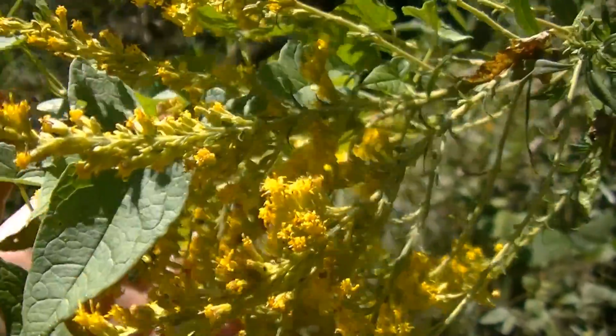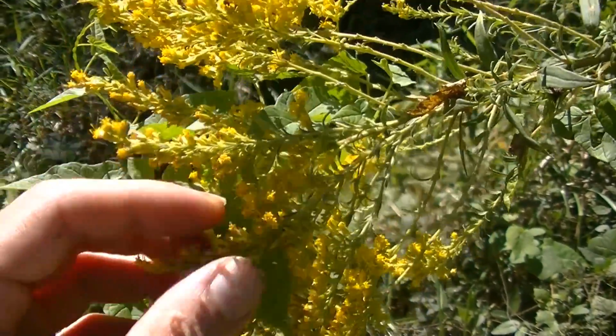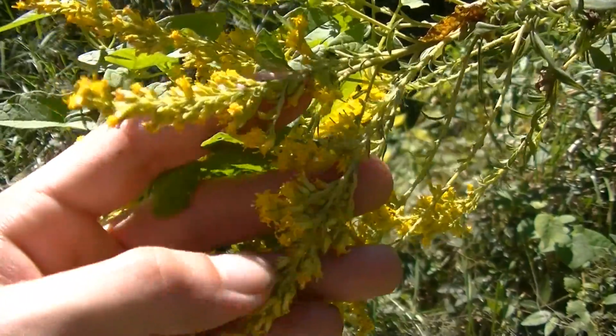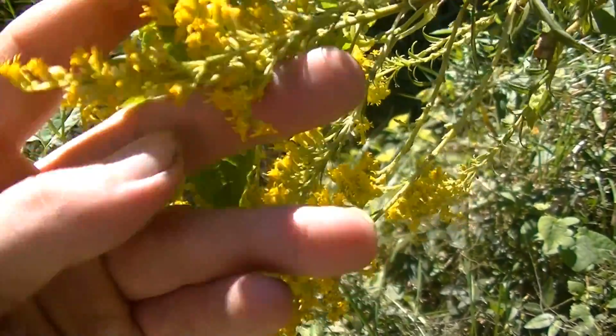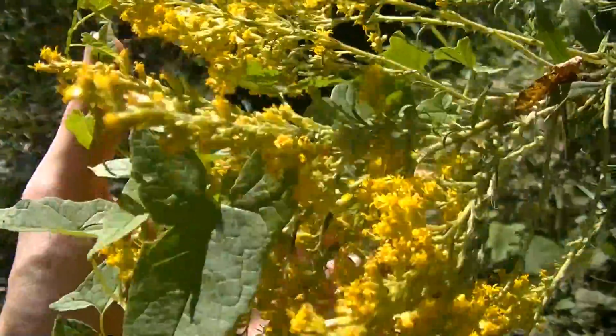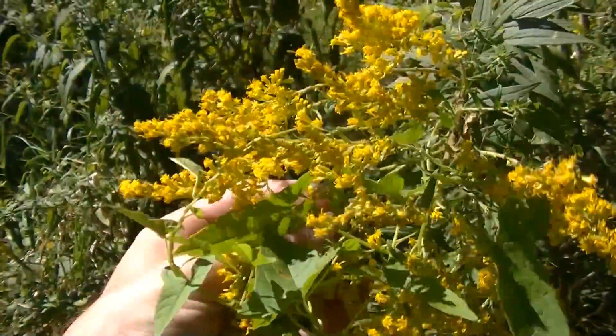Another nice thing about Canadian goldenrod is that it will exist anywhere there's usually clearing or sunlight. I found this plant in the middle of the woods where there's just some sunlight peeking through the forest canopy. I found Canadian goldenrod growing. This plant can grow pretty much anywhere to my experience, so that's kind of a good thing. So if you go to harvest any, you're probably not going to be hurting very much if you just take a few plants.